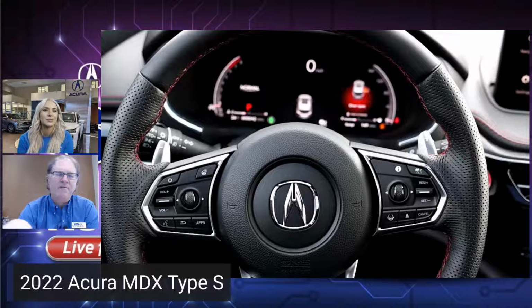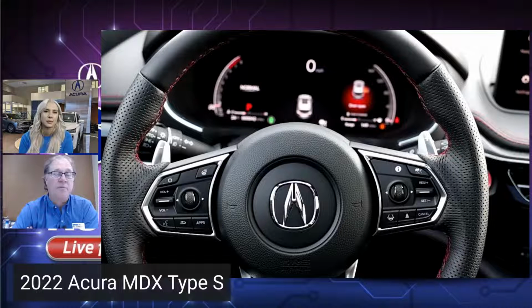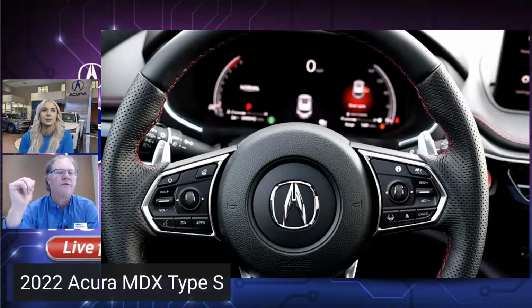Well, let's leave it right here for a second. Down on the lower left, you have that little profile, and then you can see where the little voice is coming out of the mouth. That would be the talk button, okay? You would have to press it. And the difference between talking to the car and talking to your smartphone is how long you press that button in for. If you wanted to change something in the car, you would just simply press it and release it. A little icon would sound, and you would talk to the car after that sound.